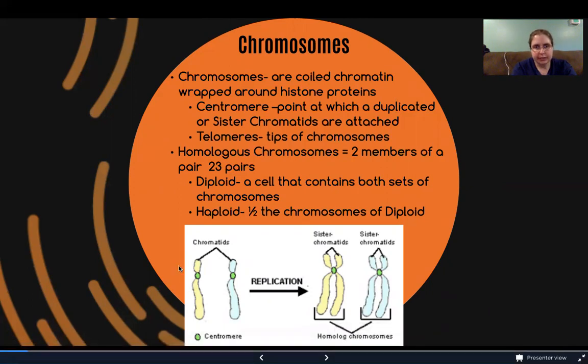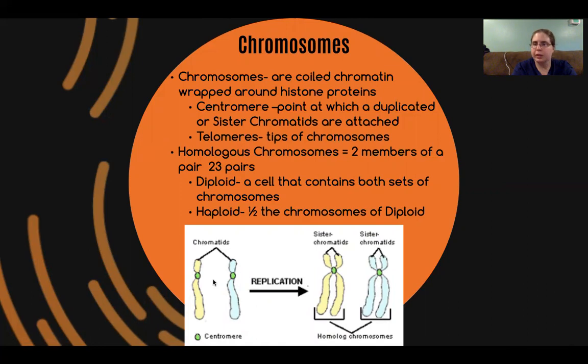This has particular proteins that allow the duplicated portion, also known as a sister chromatid, to attach to it. So if we look here, these are the original chromosomes, but then we duplicate our information. I take this yellow information and I duplicate it. They are attached here in the middle. That is the centromere, and these are my sister chromatids. Then I take the blue information and again, I duplicate it. So I have one copy of it connected via the centromere to another copy of it. These are the sister chromatids. The telomeres are the very tips of the chromosome, so the top tips and the bottom tips.